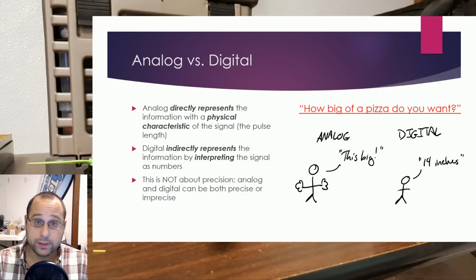That could be as precise as you want, right? The length of that string could be exactly as precisely long as your inseam. Or it could be imprecise. Maybe they cut a little longer, a little short. See, analog or digital has nothing to do with the precision or the imprecision of the number. They can both be precise or imprecise.